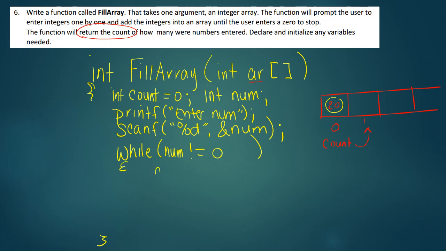And that means now that we put it into our location, now we need to, oops, I messed up here. That's not i, it's count. We're not using an i here, we're using count. Then we're going to add 1 to count to move up to the next place. And then we're going to get another number.